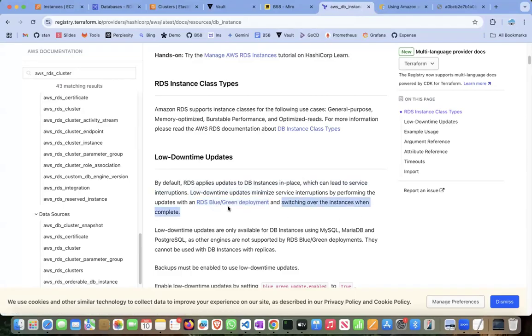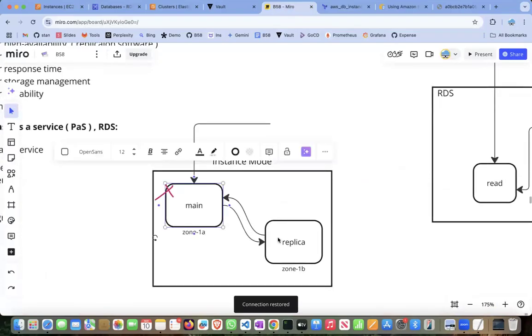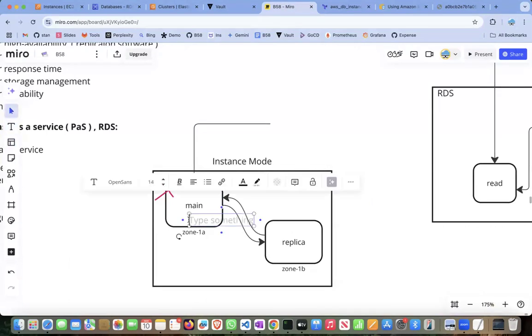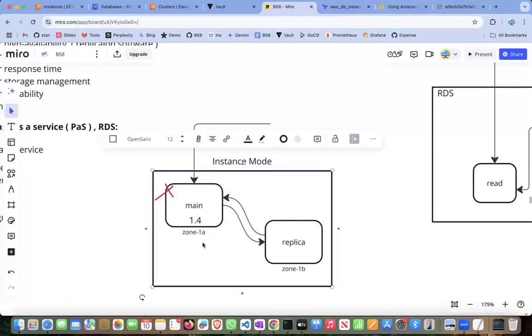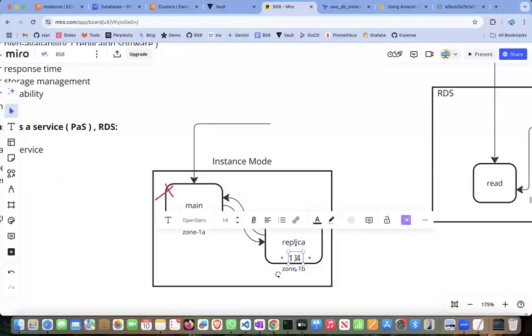That means if you're having two replicas and an update happens, for example, right now you're running 1.4 and want to switch to 1.5, typically there will be downtime.